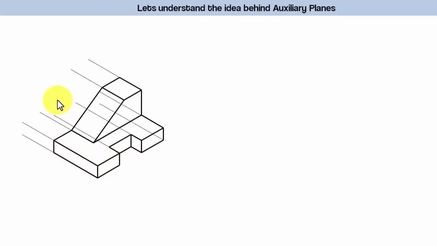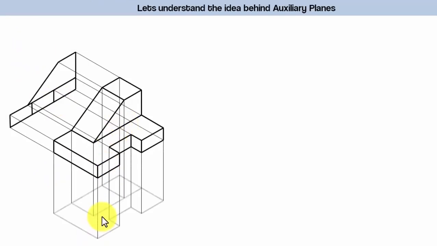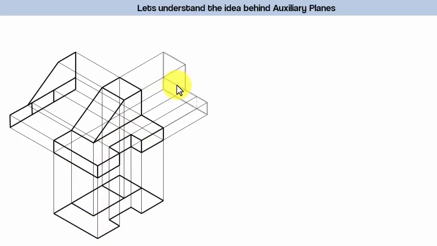So that we can have the front view in this vertical plane, we can have the top view in this horizontal plane, and we can have the left hand side view in what you know as a profile plane. So what's so special about these three views? When you try to look at this object from the front, the true shape of these three rectangles is pretty much visible in this front view.